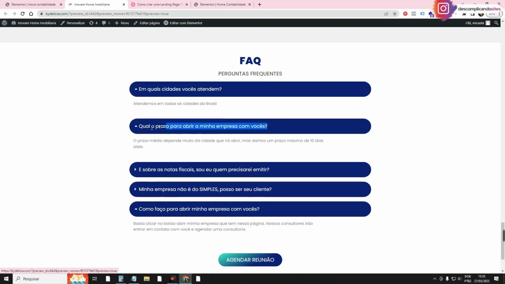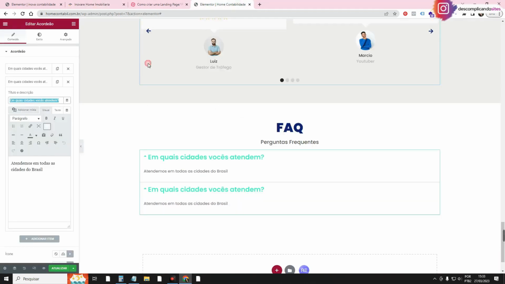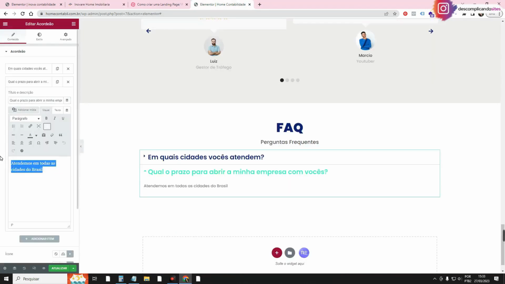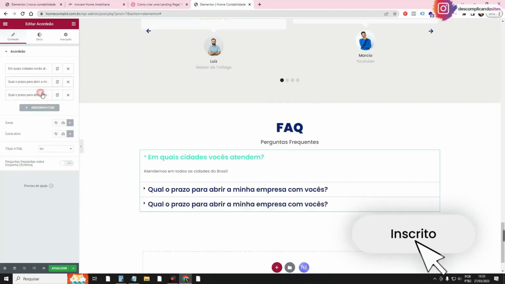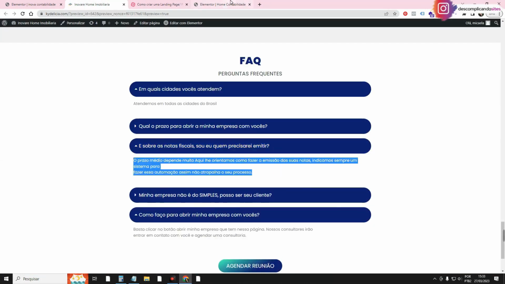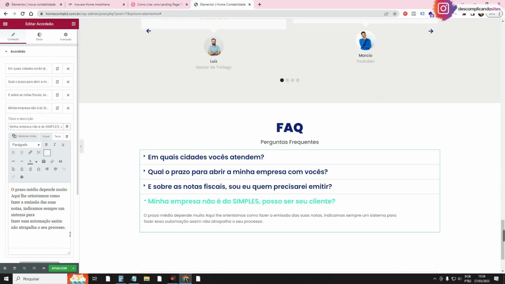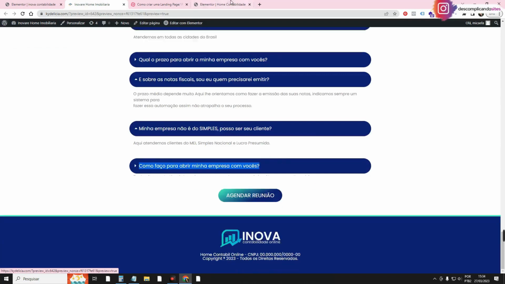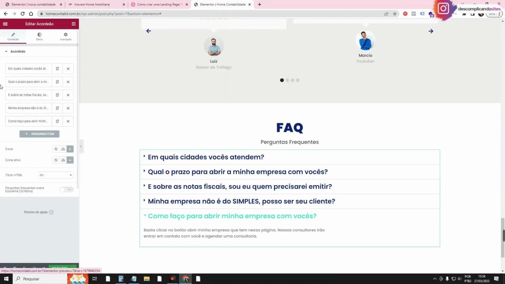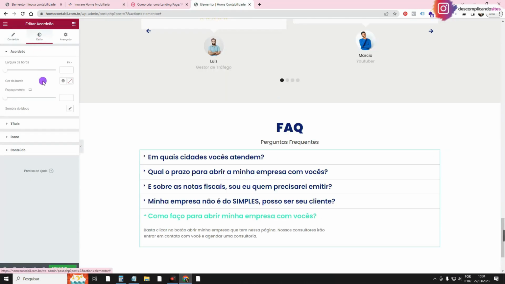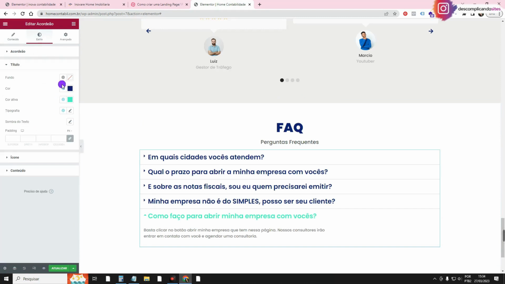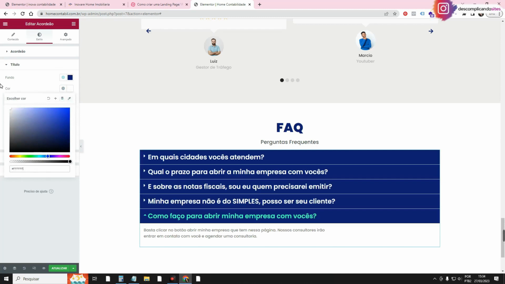Now we go to this FAQ section. I'll get a container widget down. I'll come to advanced and put 70 padding. I'll copy this title and paste it here. I'll copy this subtitle and paste it here. Then I'll change it to FAQ, and down here to frequent questions.